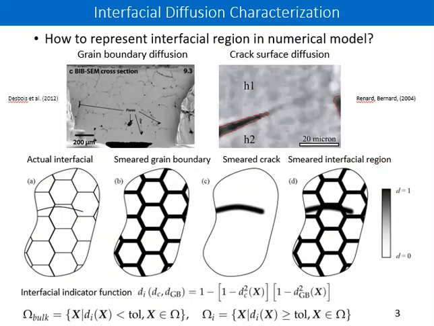Before we introduce the material model, we introduce a unified interface indicator for the grain boundary and the crack. The actual grain boundary has zero thickness, while the actual crack involves displacement discontinuity. In order to introduce a unified interface indicator to describe the interfacial diffusion, a Heaviside function is used for the grain boundary with finite thickness. The grain boundary indicator is combined with the crack phase field order parameter to get the interface indicator.